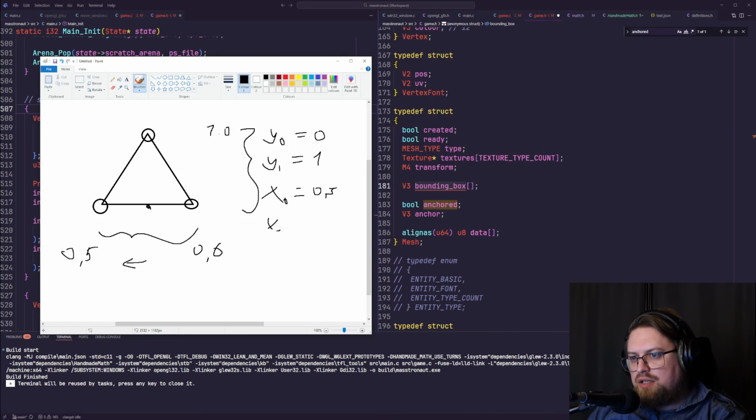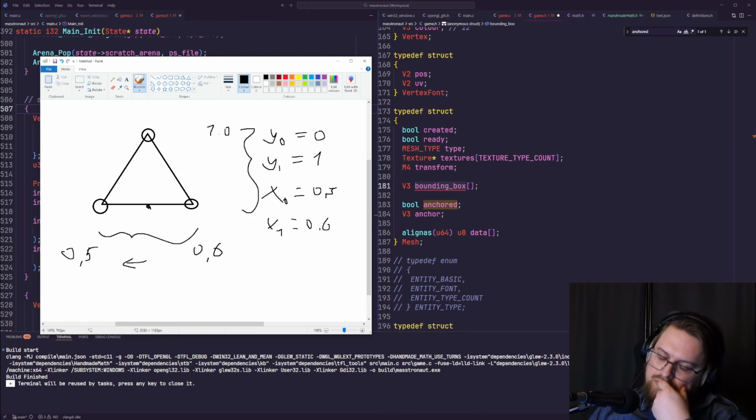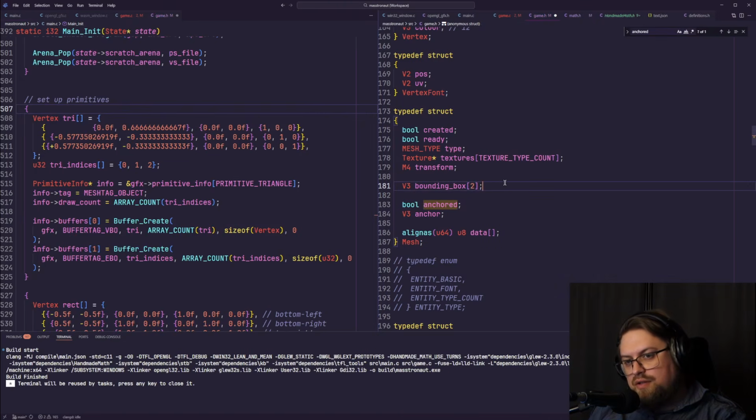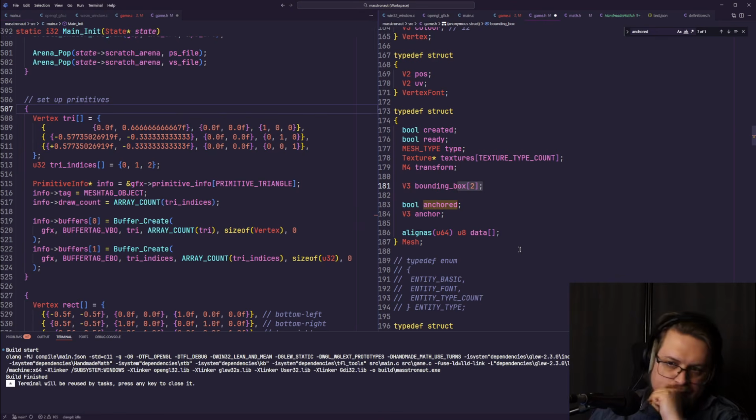And then you have x1 equals 0.6. And then we know where we are. And we just do that in 3 dimensions. So we have this as vector 2, or vector 3 with two entries in the array. That is enough to describe the bounding box.